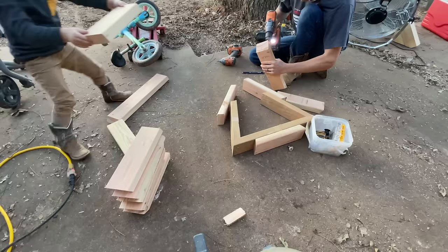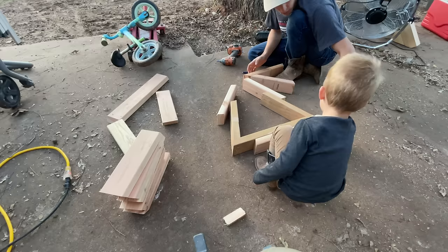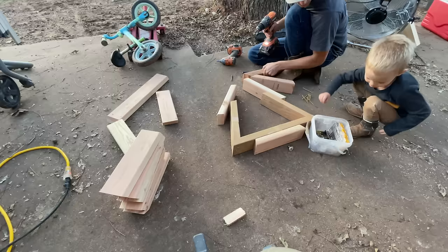Can you give me two screws? Oh, yeah, sure. Yep, the big ones. Oh, just two. One, two. Perfect. I need the one for you want. Okay. This is a tiny one. There you go. Perfect. Thank you, Maverick. Oh. You don't need this one. That's all right.